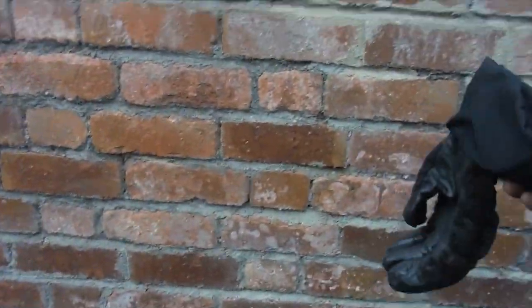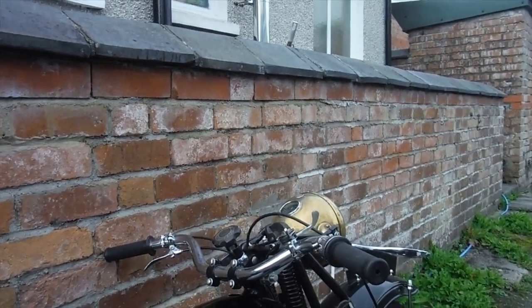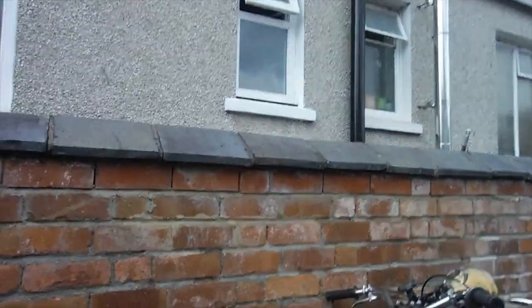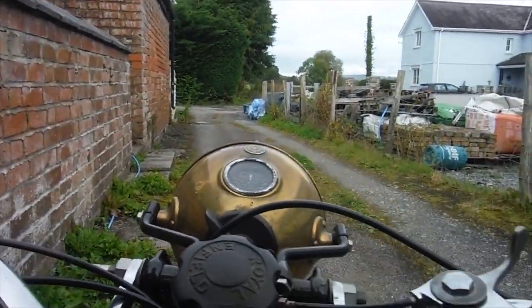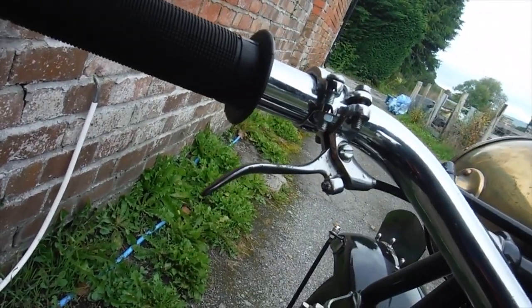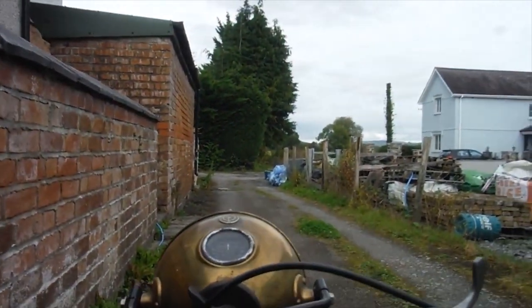Let's get my gloves on and we'll give it a go. Looking forward to this, but also with some trepidation as well. But it's time to do it. It seems to start okay on full advance, especially when it's warm. Just turning the oil and the fuel on. It likes to have the carburetor tickled for pretty much every start. Let's see what happens.